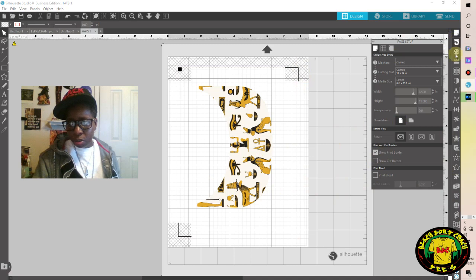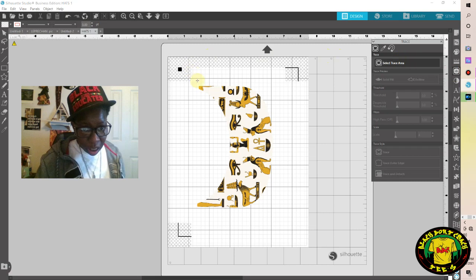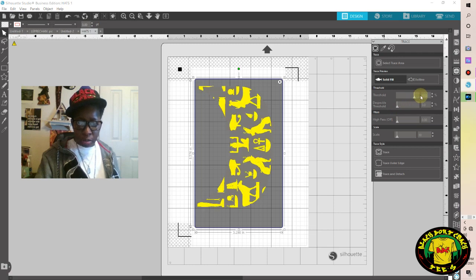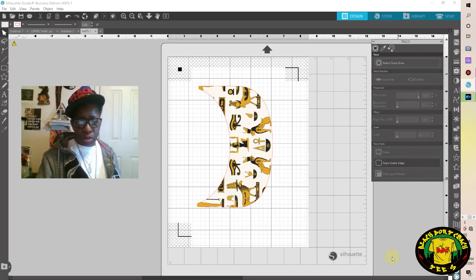Now the next thing I'm gonna do is come back to the right side panel and go down 1, 2, 3, 4, 5, back to the trace panel, and click on it. Click select trace area, and I'm going to trace this. We want to trace this whole thing, so we're just going to turn this threshold all the way up. Bam, just like that. There you go, 100. And then I'm just going to click on trace outer edge. Okay, boom. So you got your trace area. You see the red line around there letting you know that it's been traced.